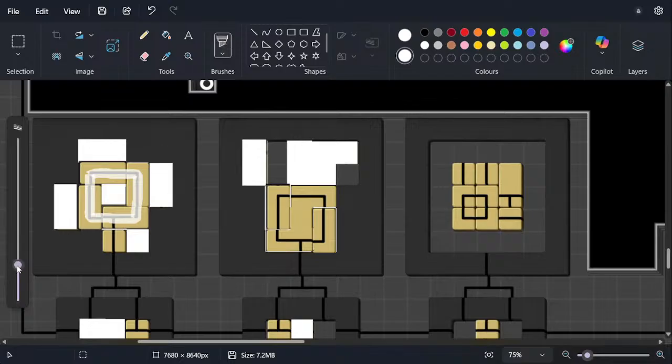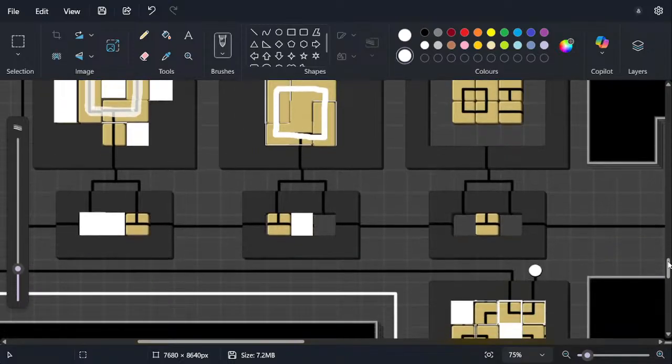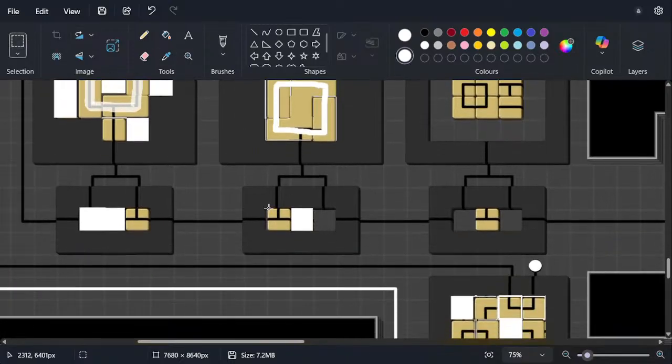Oh wait, this is brush thickness, isn't it? Like if I were to switch to this and then I went up, yeah, there we go. I'm a fool. I did not realize. We do have brush thickness, right there on the left. Perfect. Now we have power going through here. Move you back into place.